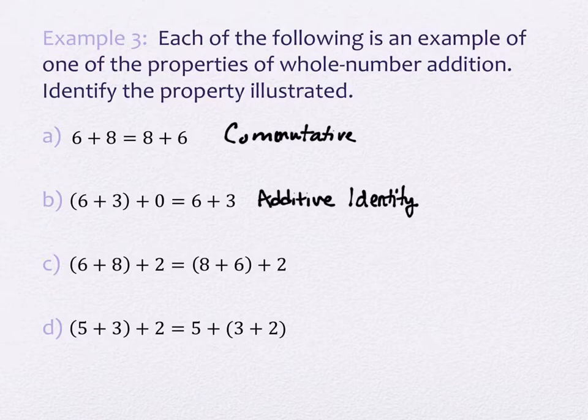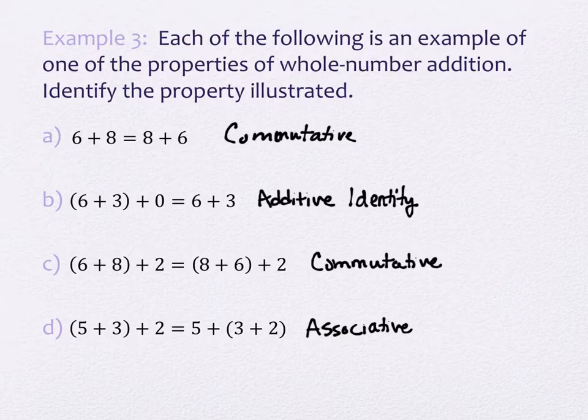It's commutative. The reason it's not associative is because what's paired together doesn't change. So the associative property changes what's being paired up, and this one didn't do that. But the order of the pairing is switched, right? One place it's 6 plus 8, the other one's 8 plus 6. So this is actually commutative as well. How about D? Yeah, that one is associative. Don't go abbreviating that word. The associative property. All right, any questions on those?